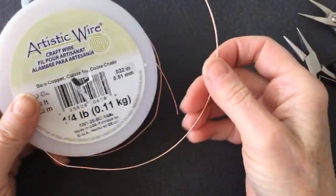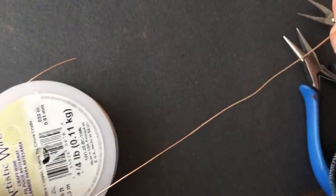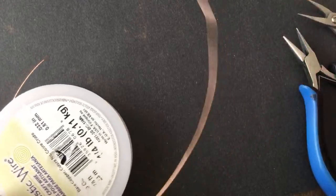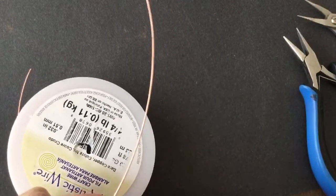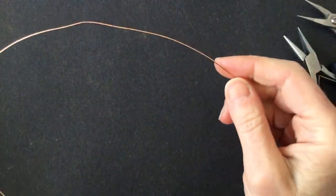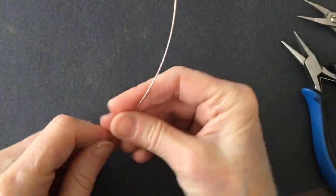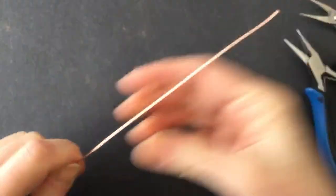This is copper colored. So this is still the artistic wire. I love artistic wire. I should really branch out and try. I know there's Parawire. There's some other wire companies, Rio Grande or something. But I've only ever really bought from artistic wire and then random Etsy shops as well. So I should really branch out and see.